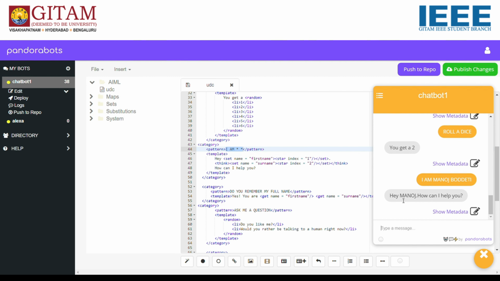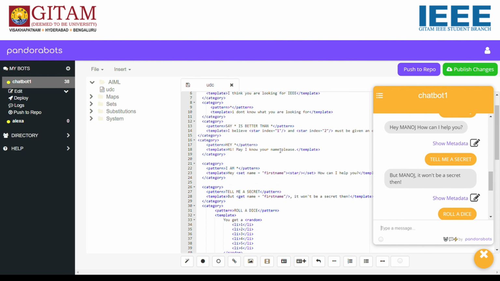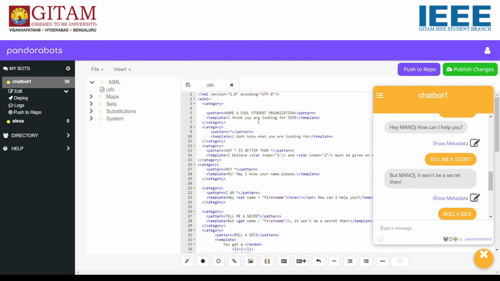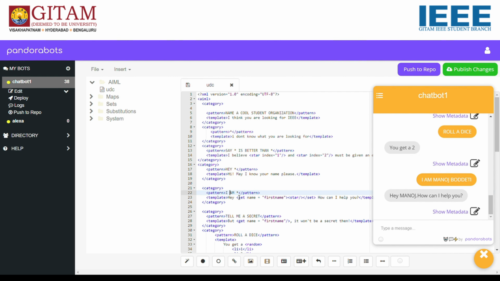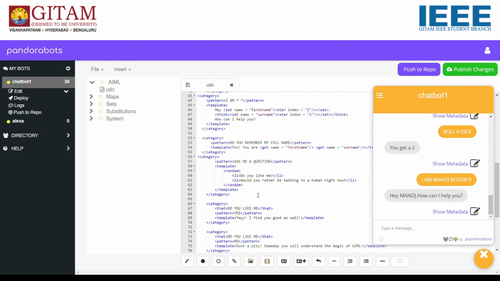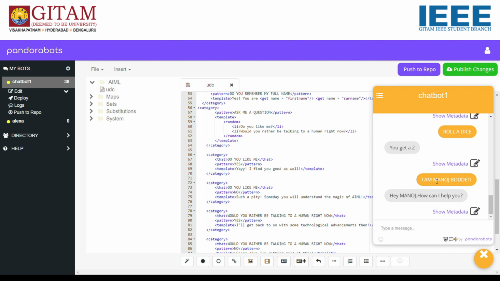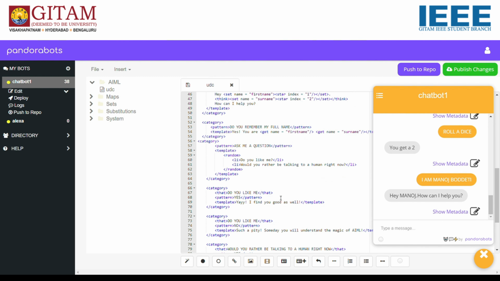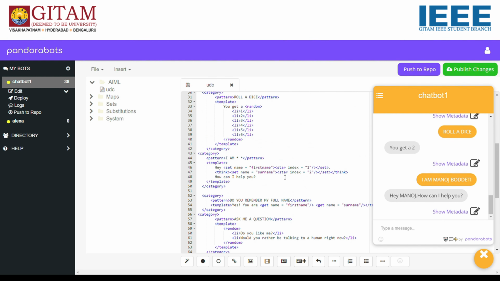It doesn't include my surname because at first we already gave some inputs and some code so that it only responds in that way, only with my first name, but it stores my surname too. If I ask my full name now, here I have given my full name, I am Manoj Boddeti. So it stores my first name and sets the surname.